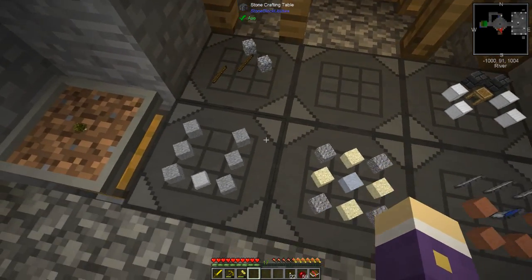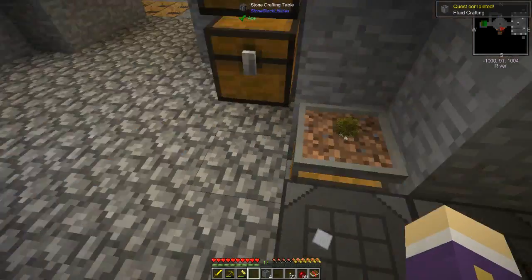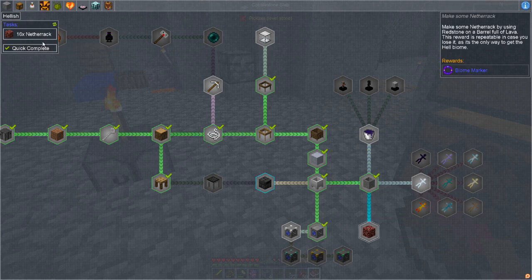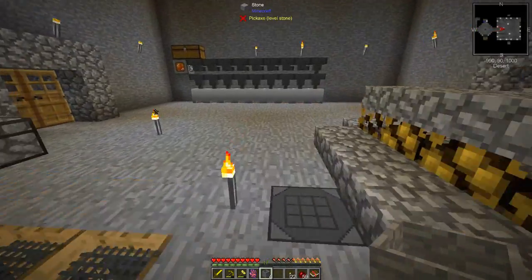The other thing that I wanted to do was the stone barrels, so we can get those while we're at it. That's a nice simple task to complete over here. The stone barrels. Let's get some random rewards for that today. Climbing gloves. Yay! Climbing gloves. Awesome. And then we can make things like netherrack. 16 netherrack. Well, I know how to make netherrack. Netherrack's fairly quick and simple.